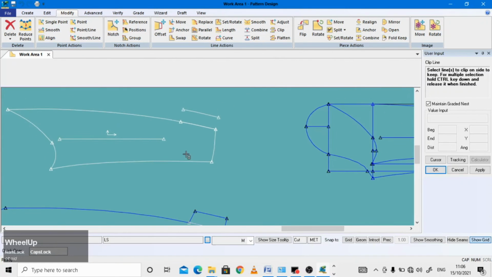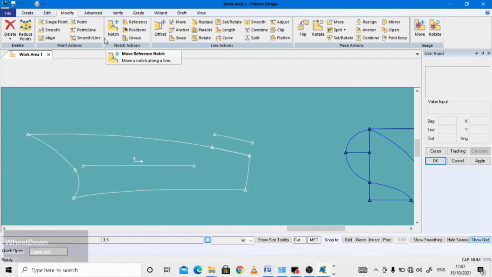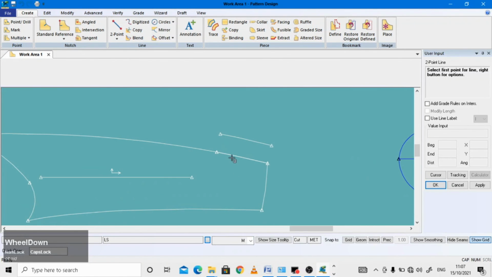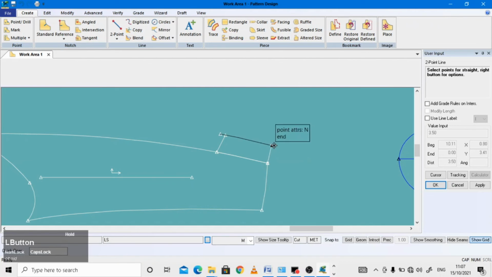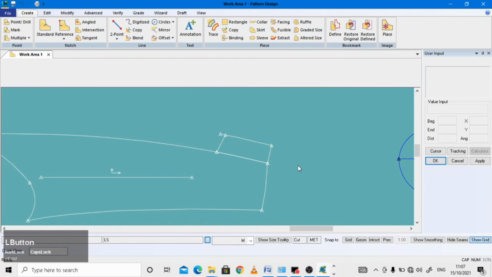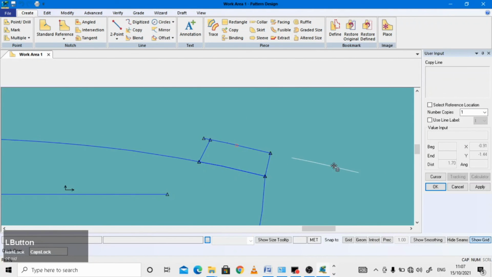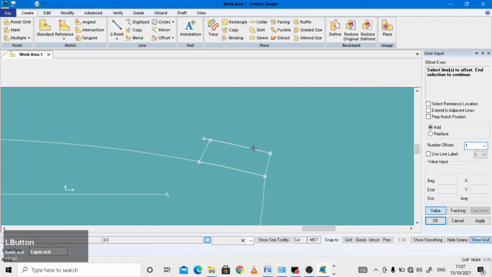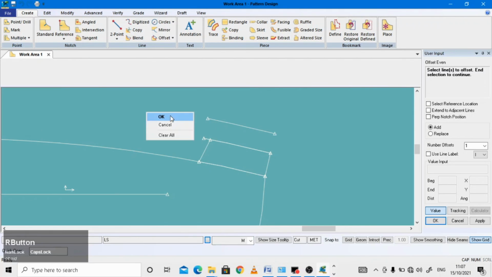Now we have to do this portion. We can see here, go to Create 2 Point, come to this endpoint and enter 1 centimeter and hit the Enter button. Right click and then OK, go to 2 Point, and by this we have to match it. After that we have to go to Copy and copy this 9 by 0, go to Offset, enter 3 and hit the Enter button and right click and then OK.